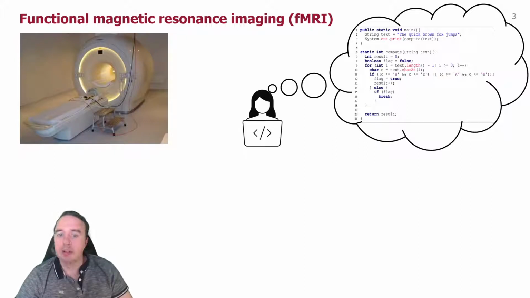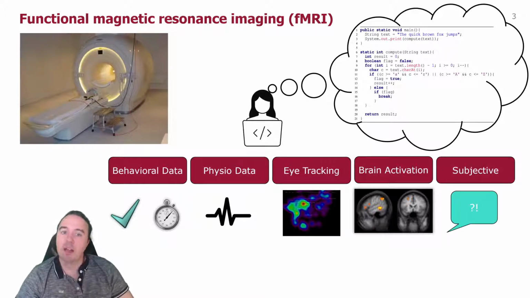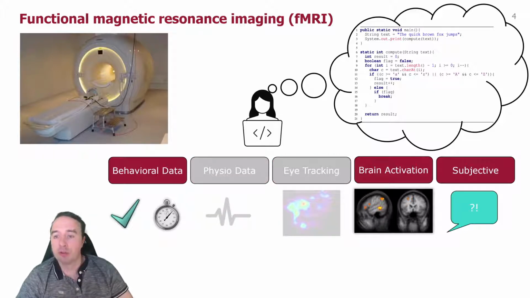Now, in general, the advantage of fMRI experiments is a more comprehensive view on the programmers. So we have multiple perspectives to the same cognitive process. So of course we have the behavioral data, how fast and how correct they are, but we can also measure the physiological data, so how the body responds to the task. We have visual attention through eye tracking, so we know when and where they focus their attention on. And finally, we have the brain activation and deactivation I already mentioned. Now, after the experiment was done, we asked participants for subjective view through an interview to get another perspective to code complexity. Now, in this talk, I'm going to focus on 3 perspectives, along with our 3 research questions.